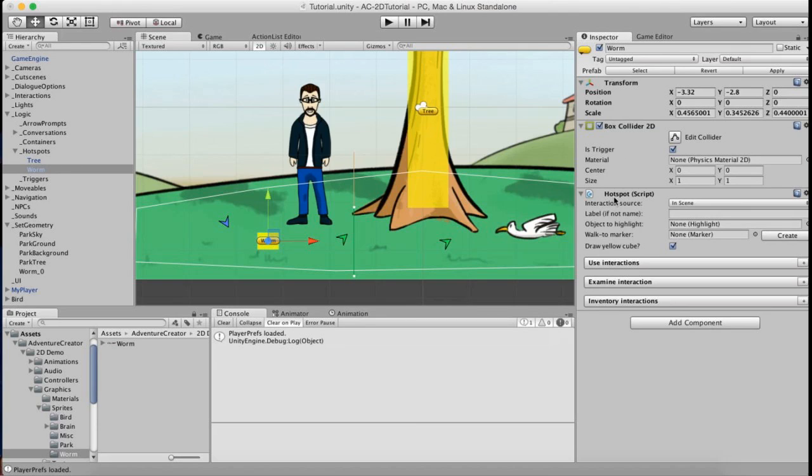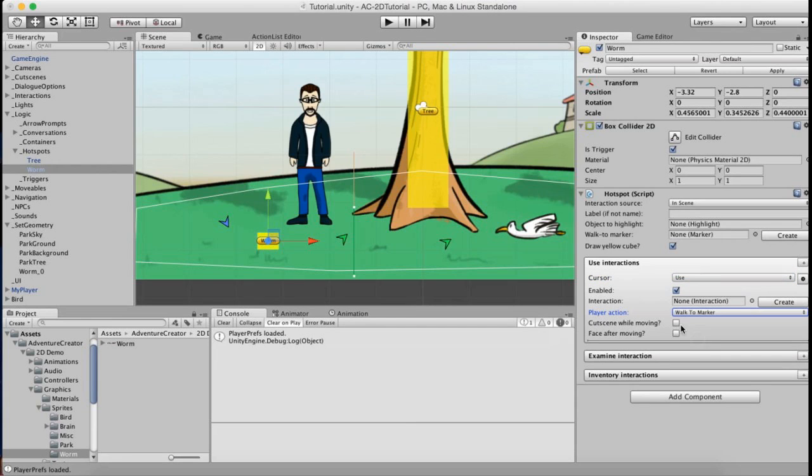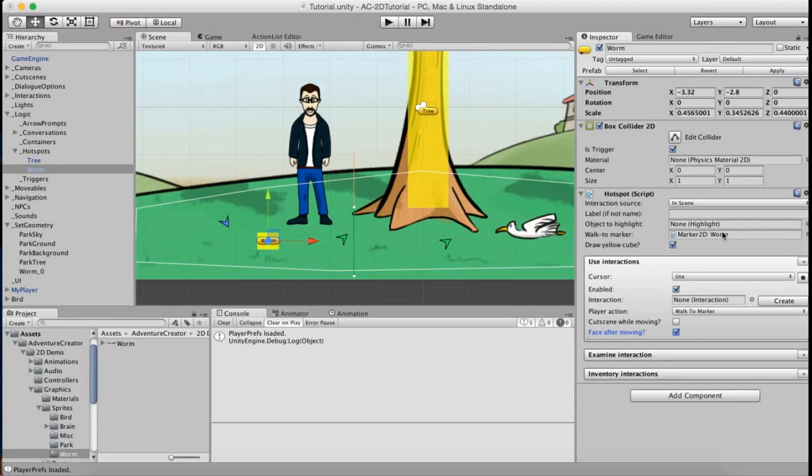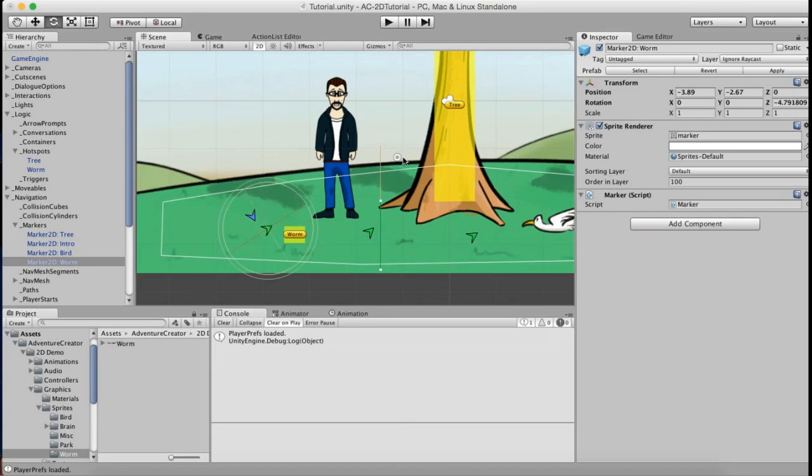So in our hotspot for our worm, we've got an interaction to make. The cursor we'll leave as use, and again we'll set a player action of walk to marker. Check face after moving, and create a new marker, and position it just to the top right of the worm, having it facing down right.